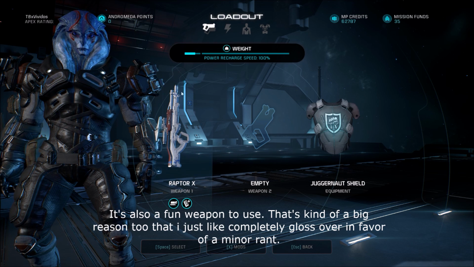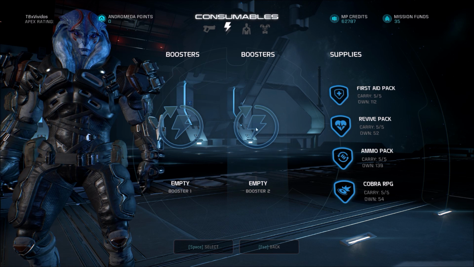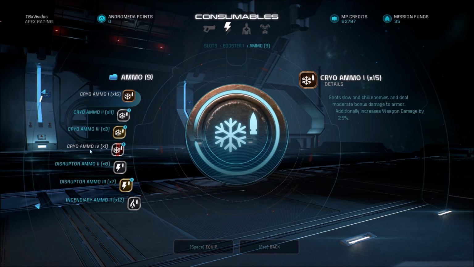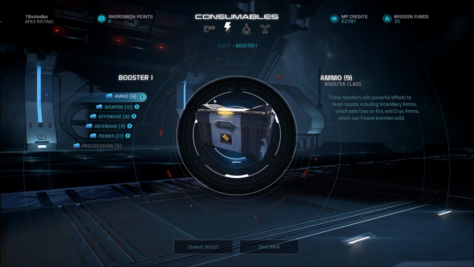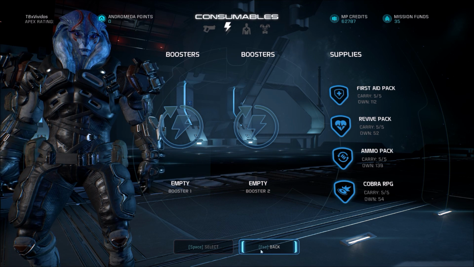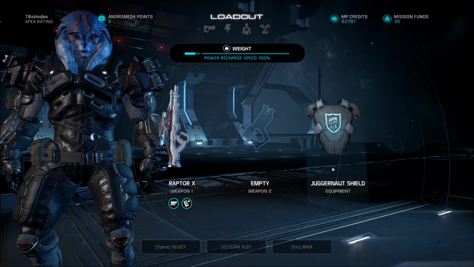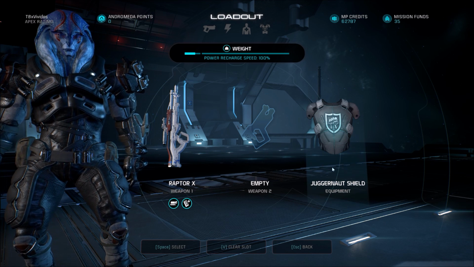And as far as boosts, like I said, recharge speed is definitely the best, and then since I'm using the Raptor, I actually run disruptor ammo a lot so I can strip shields off of things as quick as possible, which also helps my team if they want to use their abilities. And the stun can be useful too, so I like disruptor ammo and recharge. And Juggernaut shield again.